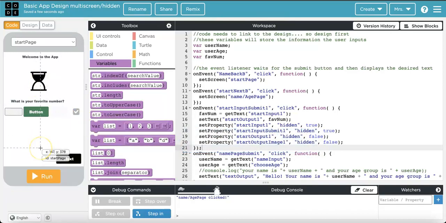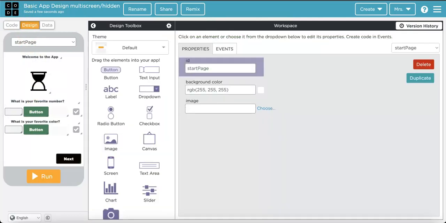Before I do that, I want to pause the recording and go through and have another round of these buttons show up and disappear just so you can see how that looks. So I'll be back in a second.